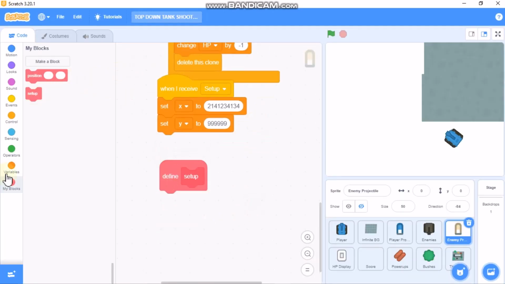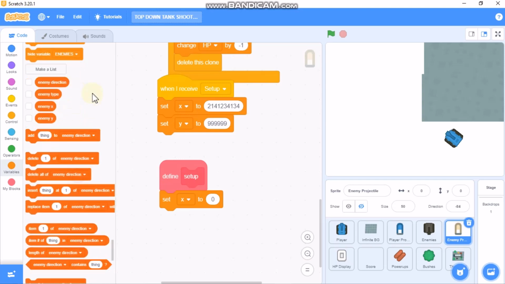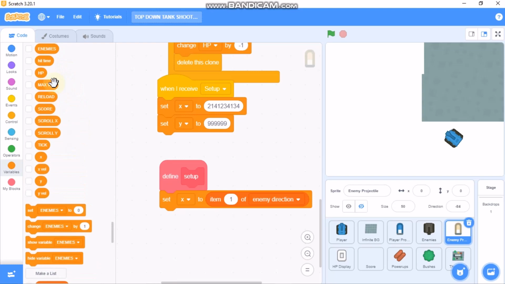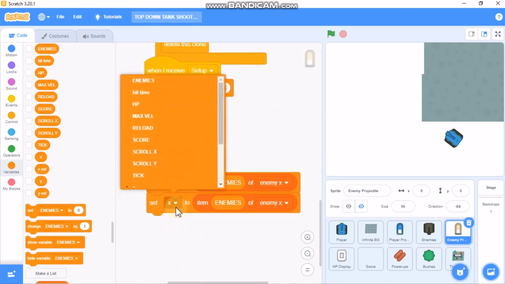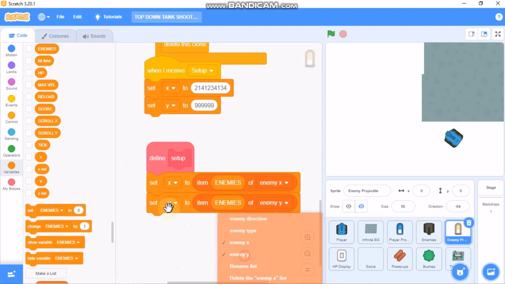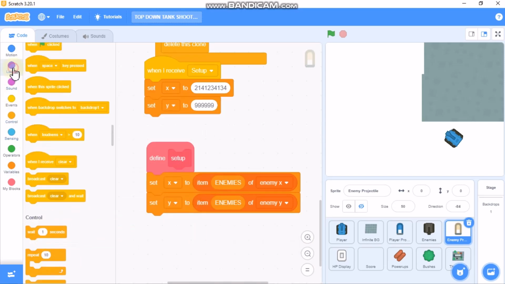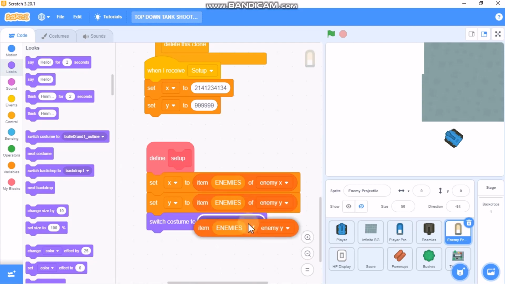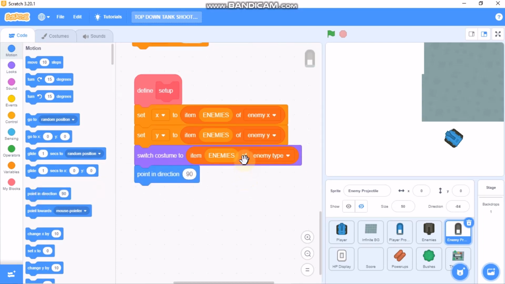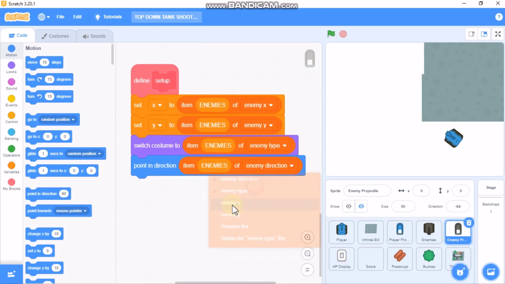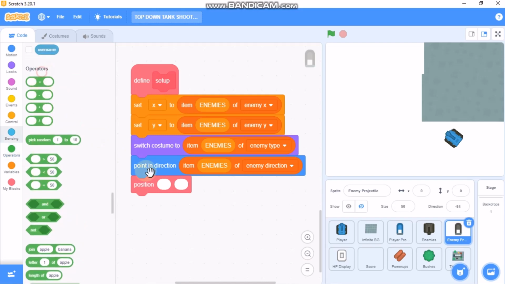So define setup, we need to set x to, grab item, so item enemies, enemy x, duplicate y, enemy y, and we need to switch costume to duplicate enemy type and point in direction, duplicate enemy direction, and we need to position x minus scroll x and y minus scroll y.